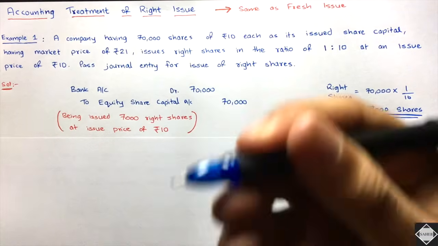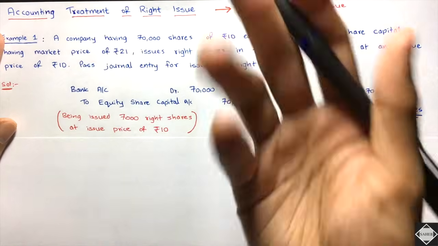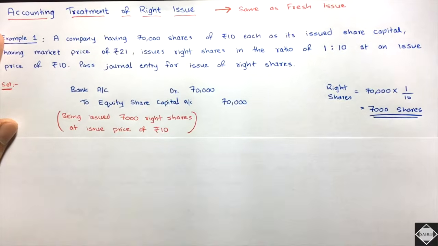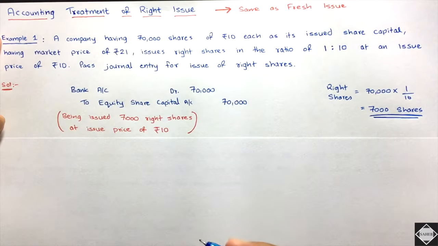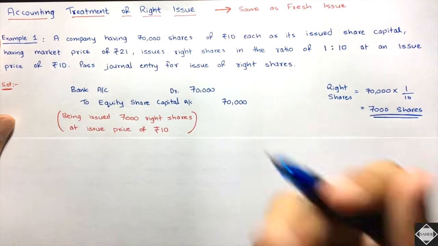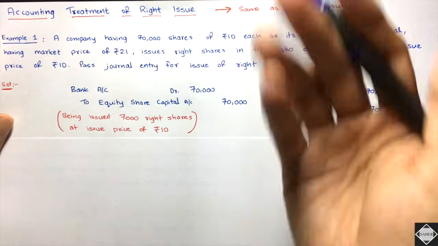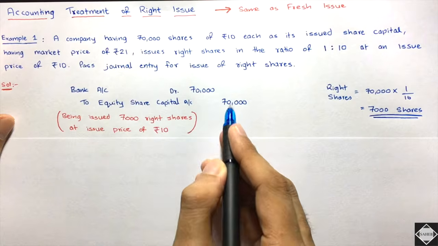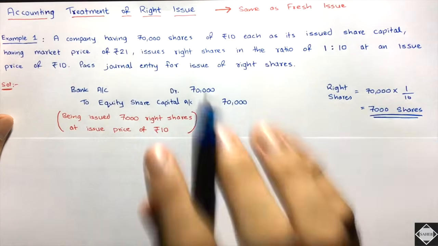So the bank account has been increased by 70,000. Asset increasing, you have to debit that. Bank account debit. And then capital also increased. Now we issued new equity shares, so capital increase means you have to credit, because it has a credit balance. Whenever capital increases, you have to credit that to equity share capital. 70,000, 70,000. Simple and straightforward.